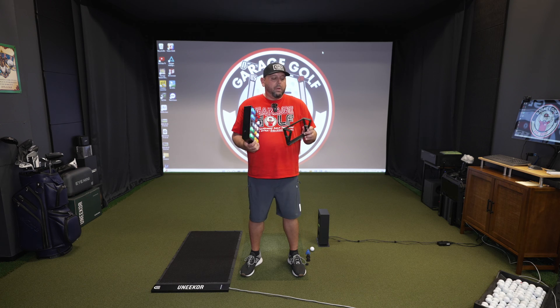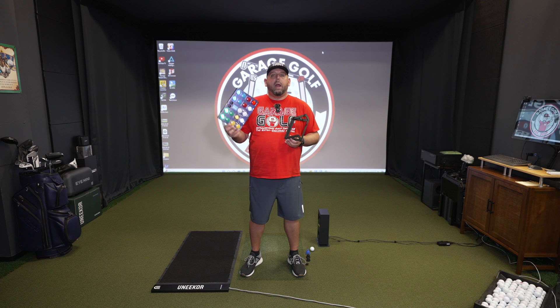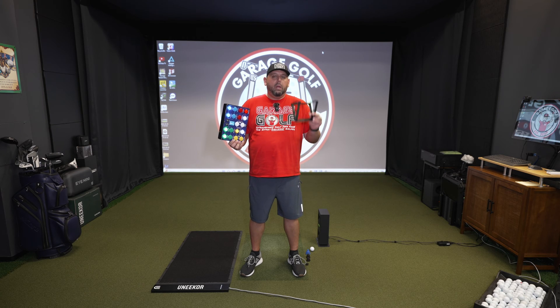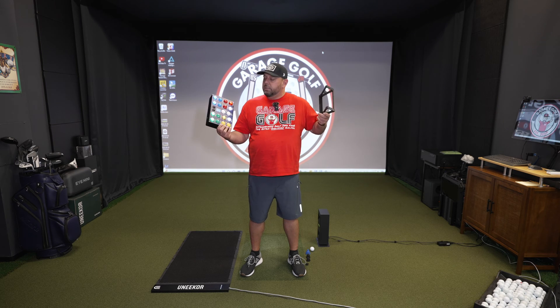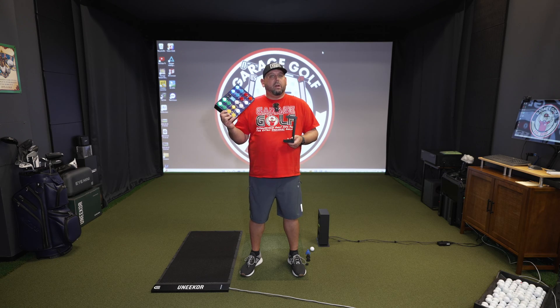So you've got buttons that light up, but we also have the club keyboard stand, so I'm going to show you a little bit of how that works together. We're going to be testing out the wireless version of the club keyboard — this is the GS Pro LED version. This one runs about $280 and the stand runs about $19, so I'll put links for both of those in the video description.